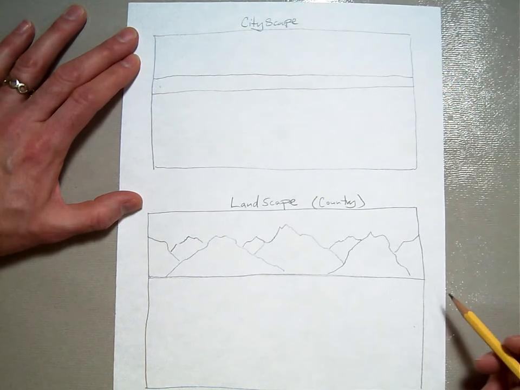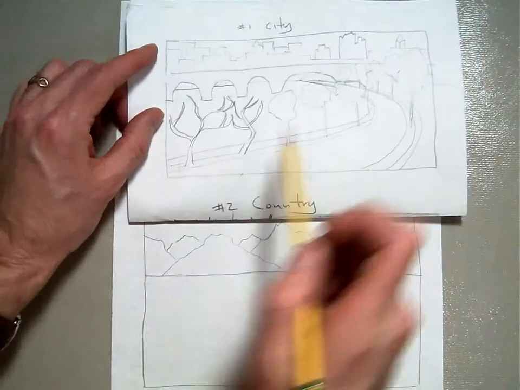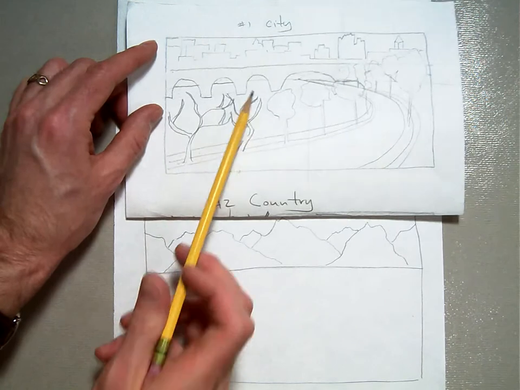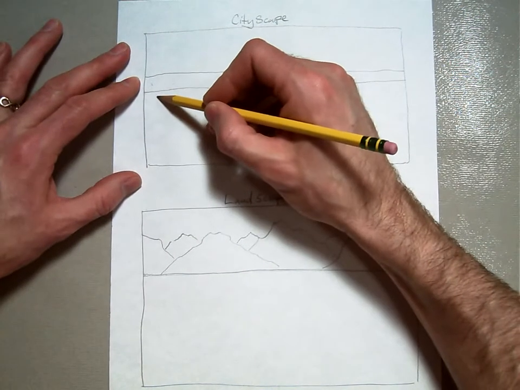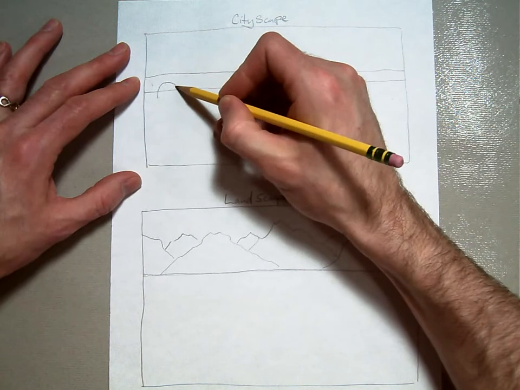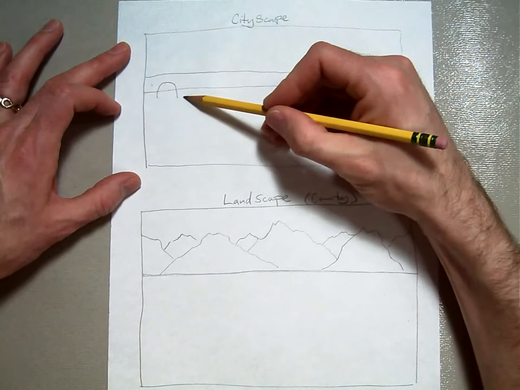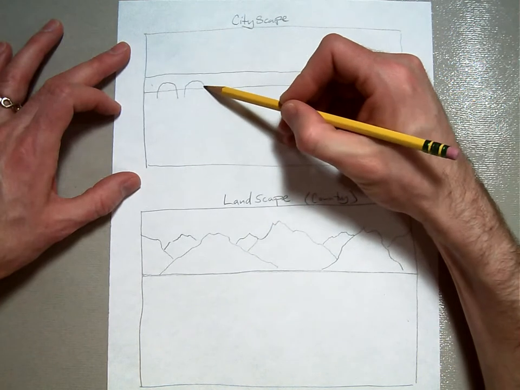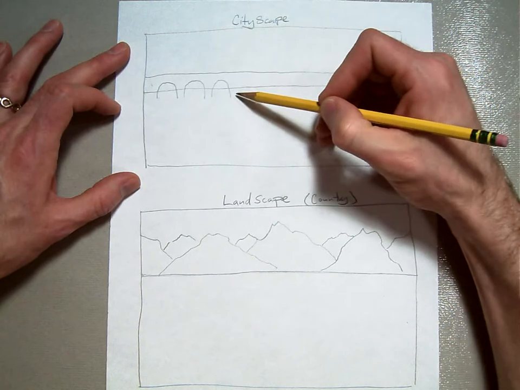Then you're going to form some little half arches here. Okay, just those half arches, and make sure that your half arches cut through your horizon line, so we're still going to be able to see that horizon line in the background. So going up, curving down, going up, curving down. Try to make these regular.